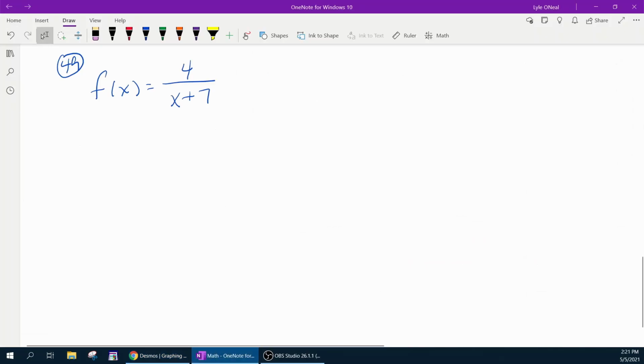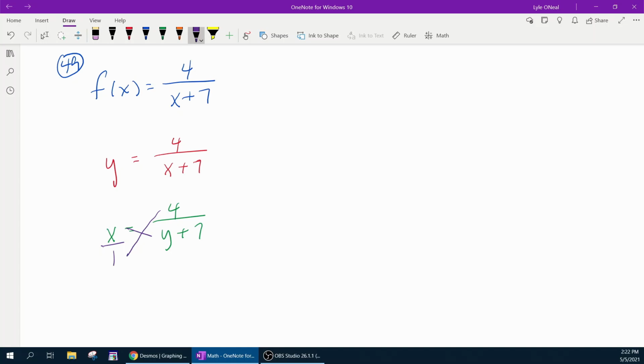Now to find its inverse, we're going to do the 3S method. We're going to substitute for f of x. We're going to replace it with y. And then we're going to switch the x's and y's. And third and finally, we're going to do the solve for y steps. If I take the x and flip it up, what that does is it turns my equation into a proportion. And remember, to solve a proportion, you simply cross multiply. So that's going to make it a little bit easier here to solve for y.